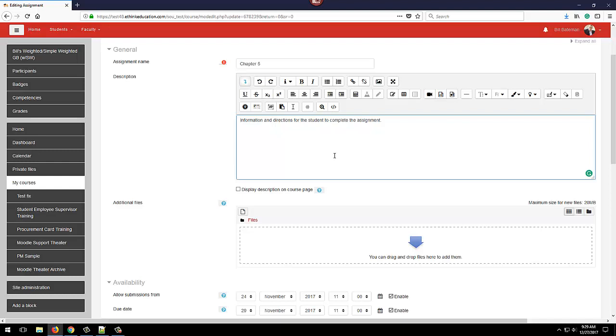Let's review the rows. There's some interesting changes. Most of this stuff on the top row is the same as it was. This is going to deal with your heading sizes. Now, do remember, everything in the box is going to look a little bit smaller than it actually appears on the front page. Creating links is the same.